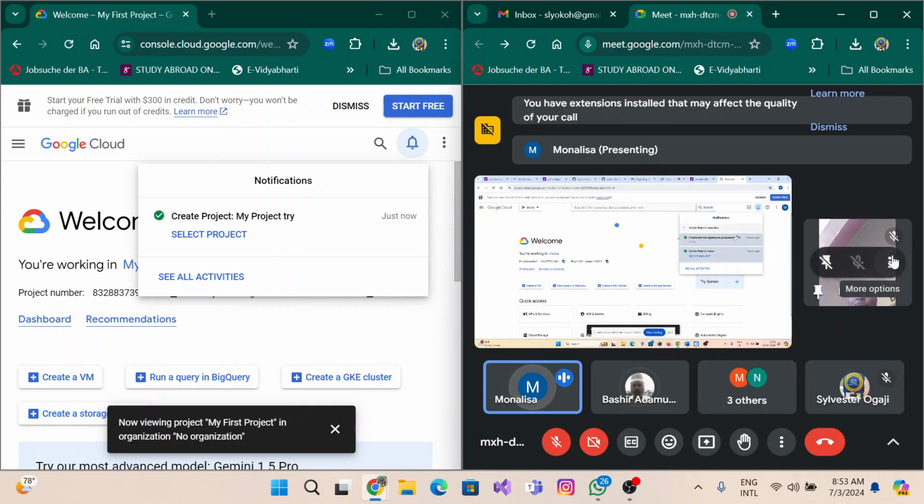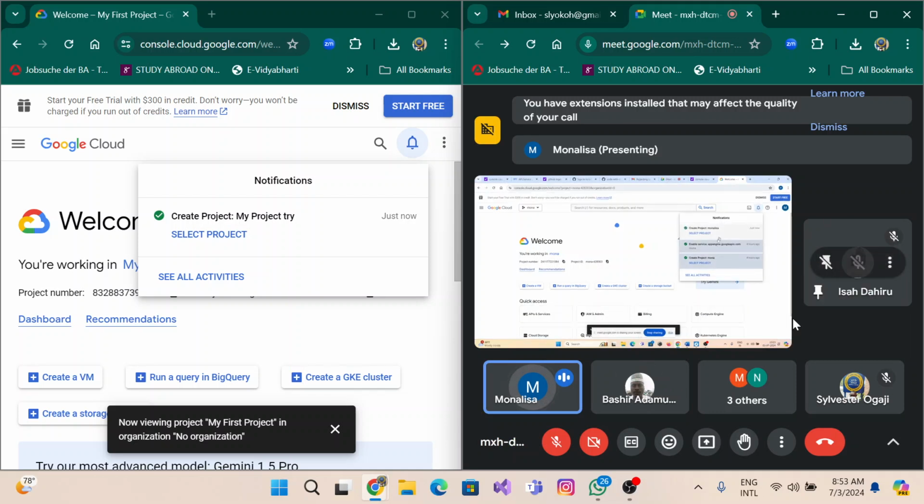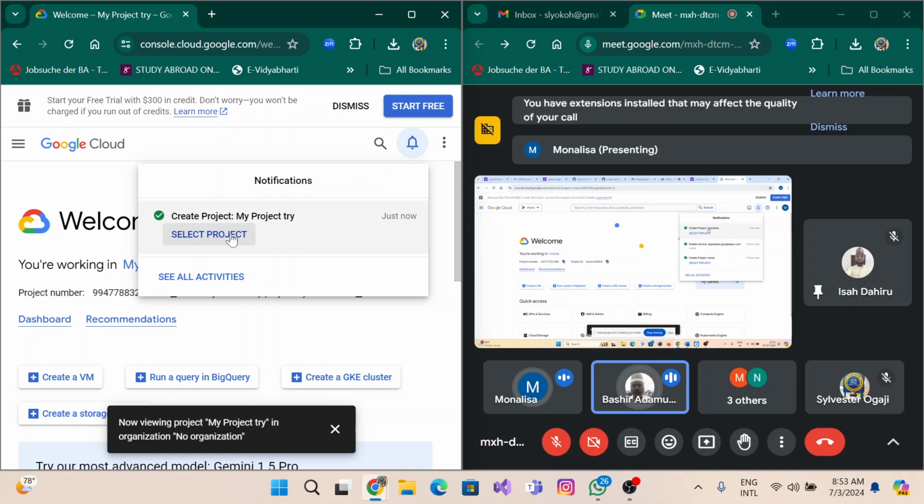You can see a notification at the right-hand side. That means it is showing that these are the projects created. I can also select any of the projects, or I can select the newly created project. So I have now created a project named Mona Lisa, so I can click upon that.